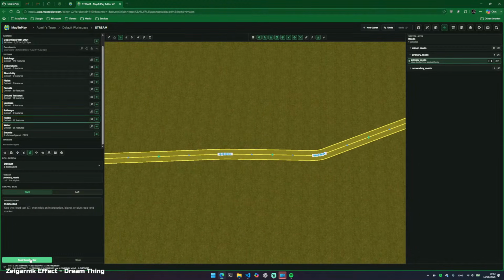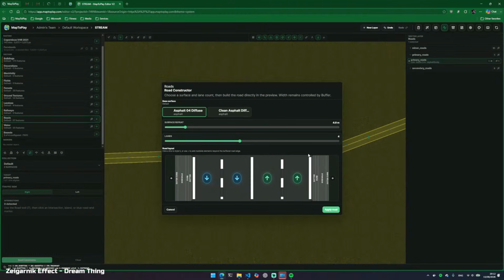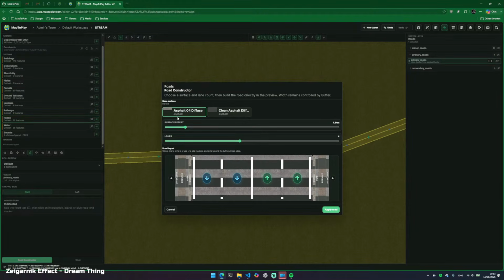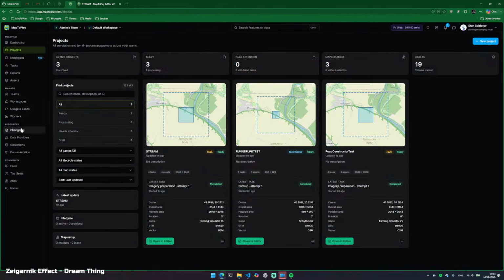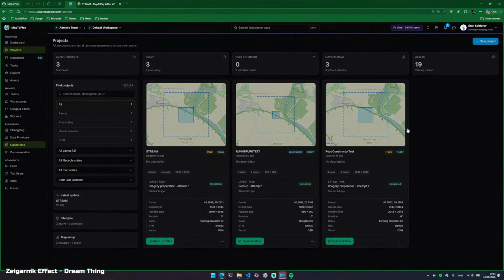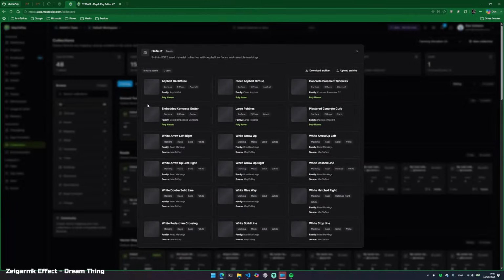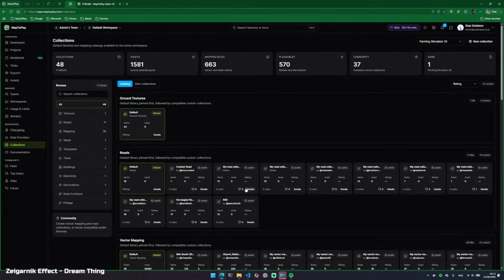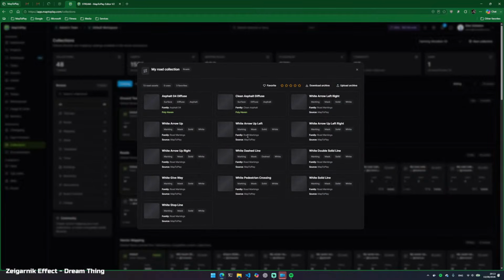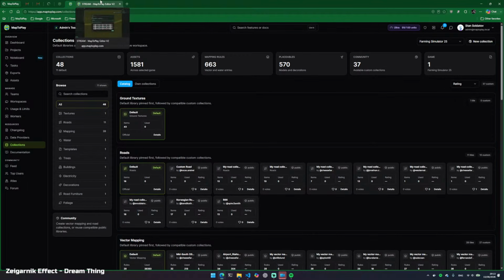And now we can use the road constructor. Here we can adjust everything, and first of all, the texture that you have in your road collection. So you can go here to collections, select the appropriate game. Here is a default collection, this one. So all the textures that are here can be used, and you can create your custom collection. And I see there's some with 3 likes already, but it's the same. Y dashed, Y pedestrian. Okay, I don't see what exactly is different here from the default one.